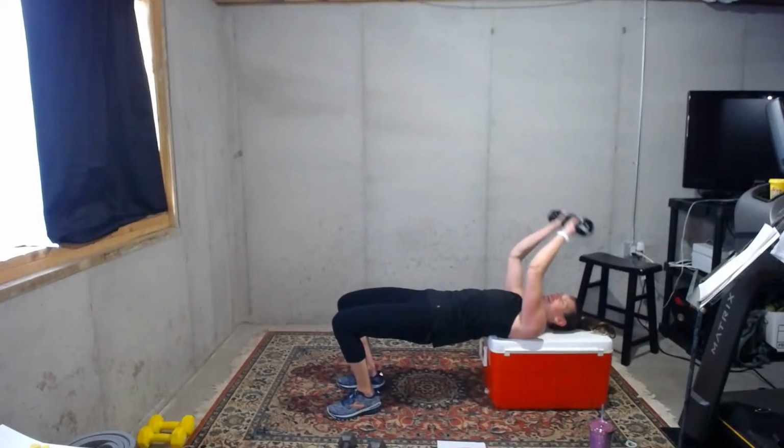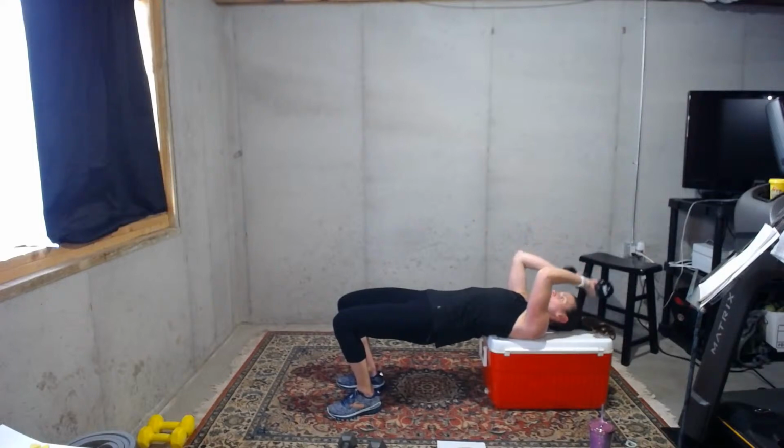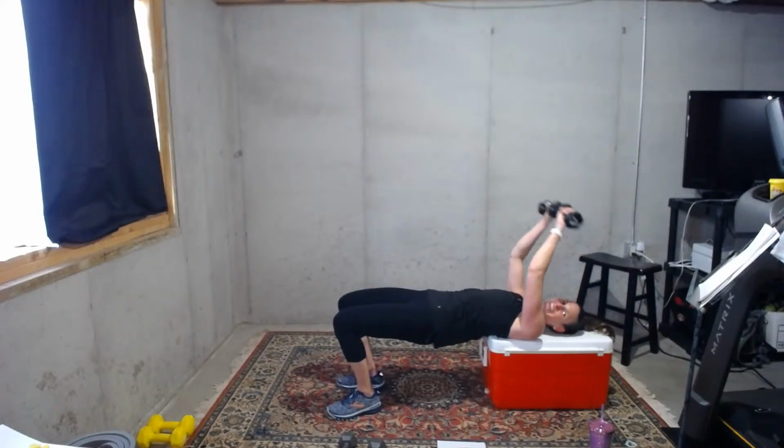Down and up, down and up. Elbows in, focus on that core. Weight goes to your forehead, bend and extend. All the way down, you're halfway. 8 more.